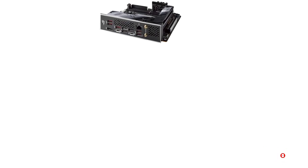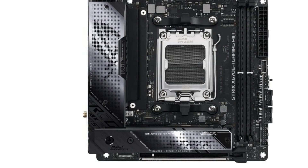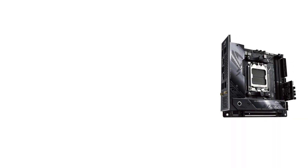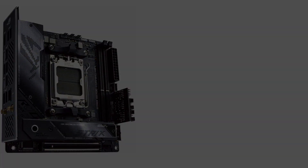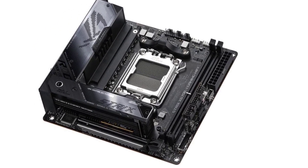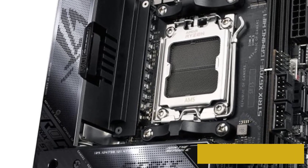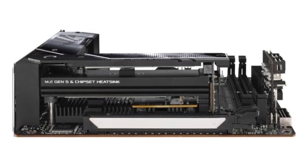For mini ITX motherboards, the ASUS ROG Strix series generally has the most robust designs and feature sets, offers the best overclocking potential, and generally comes in at very competitive price points. This X670 chipset ITX motherboard can hold up to 64 gigabytes of DDR5 memory, offers dual M.2 ports, features PCIe 5.0, and comes with a 10+2 power phase design. Ultimately, the ASUS ROG Strix X670E-I is the top AM5 mini ITX motherboard currently available.